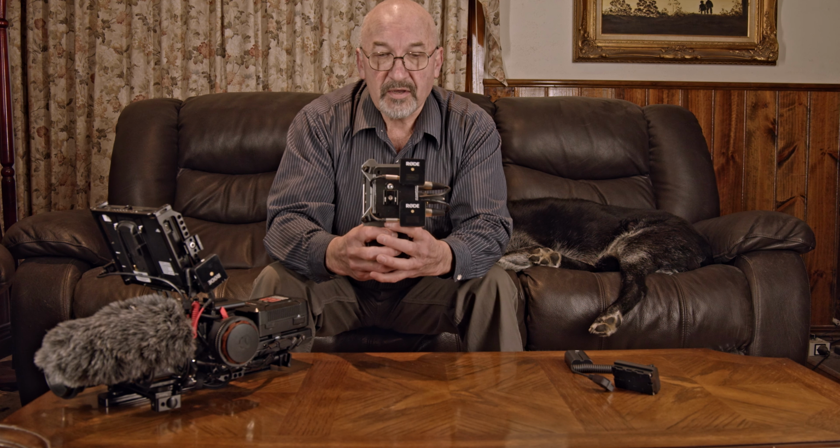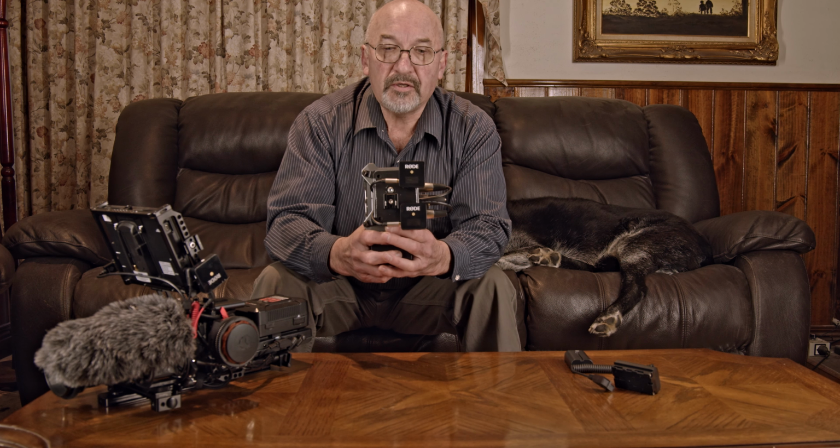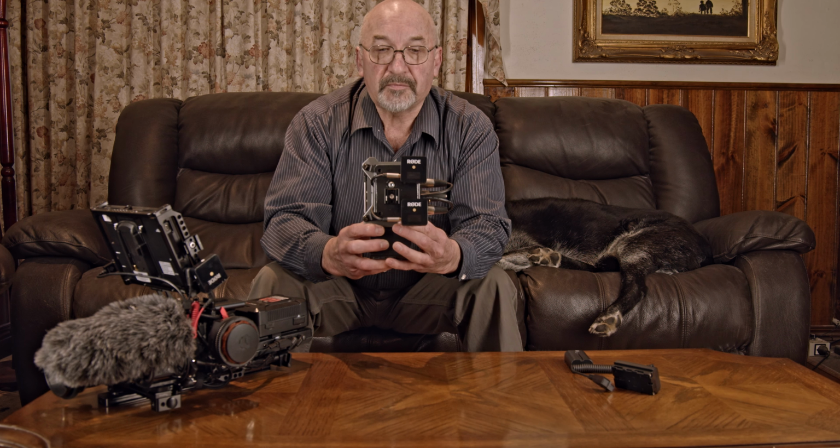So the unit's there. At the moment, in fact, I'm recording into my camera, one of my Pocket 4Ks with the Rode NTG mic, and it's attached through a Y splitter to the transmitter of one of the Wireless Gos, and also going into the camera, and it's transmitting into the unit itself as you see it.